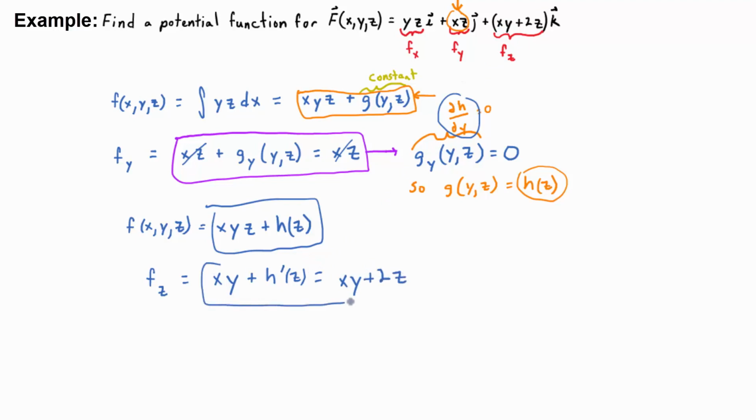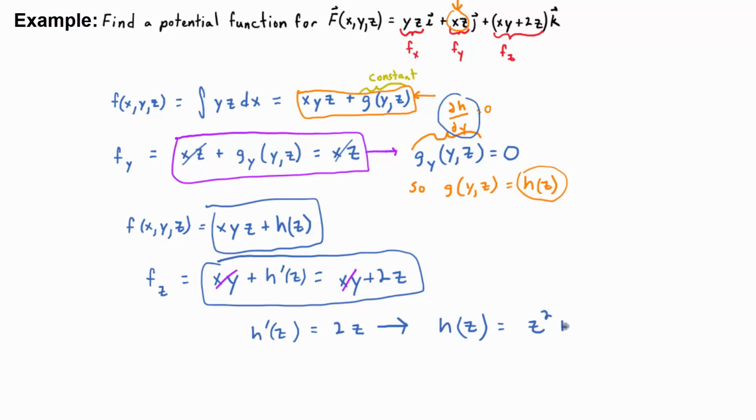And we're almost there. So what does this tell us? What does this equation tell us? Okay, so h prime of z is equal to 2z. And if you want to formally take the derivative, or integral rather, of both sides of that, you can recover h of z, right? But I think you can do that in your head. So if that's true, what does h of z equal? Well, technically z squared plus a constant, but it just says come up with a potential function. So in our answer, we'll leave off that plus c.